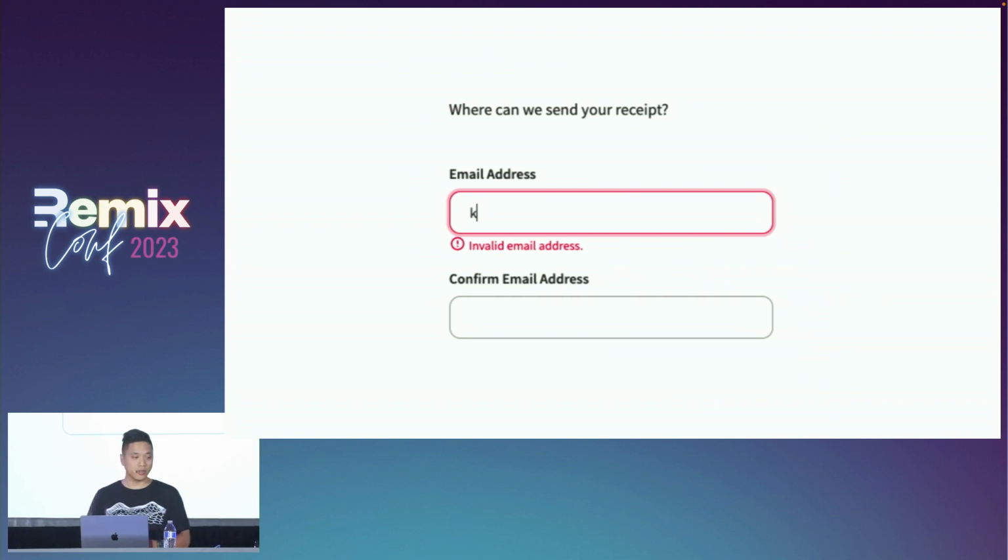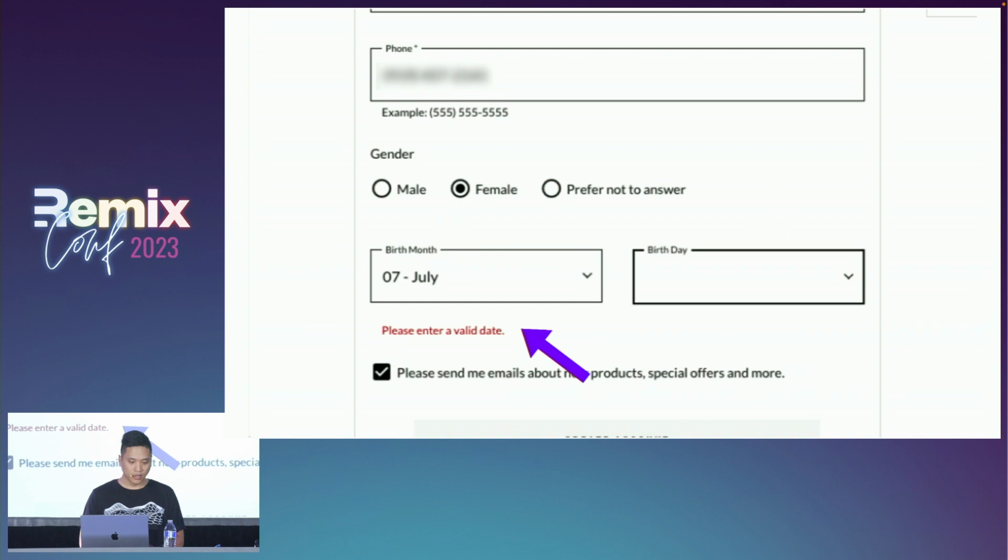This often happens also on email fields, like here on the website of an American healthcare company called LabCorp in their payment portal. Same thing, it gives us an error message even if we haven't actually finished typing the email yet. Another example is dates made of different dropdowns. Obviously, you want to make sure that you start validating once the user has entered both the month and the day of their birth, and not only one of them.